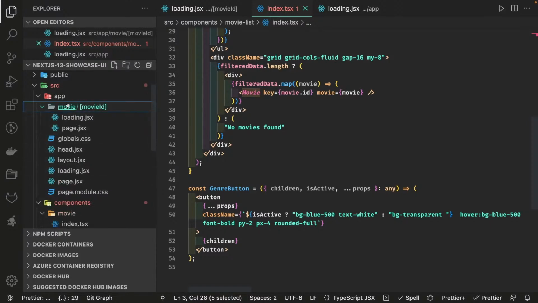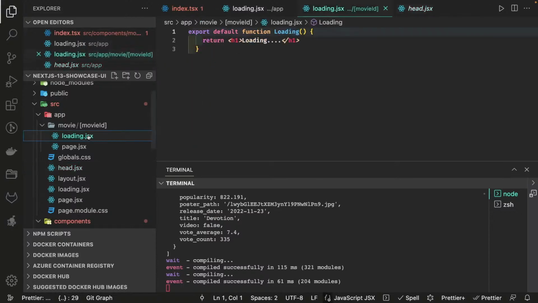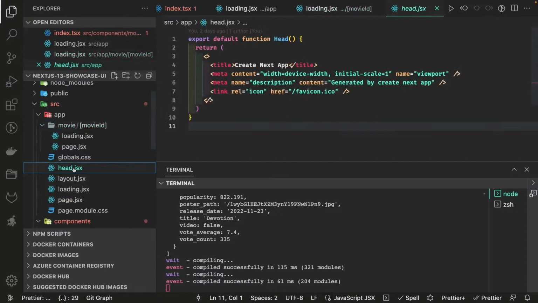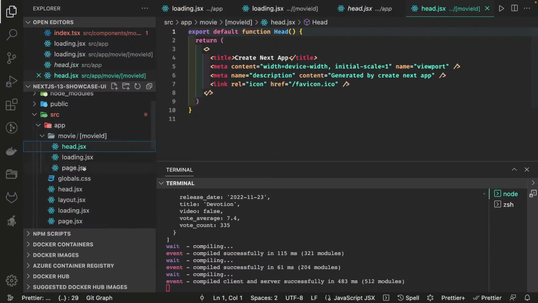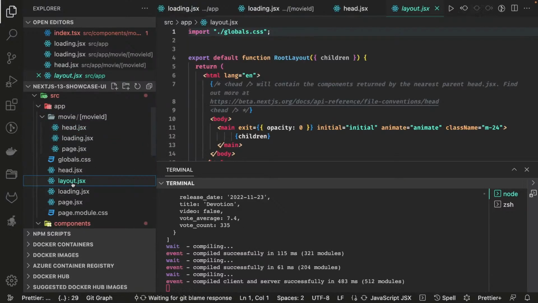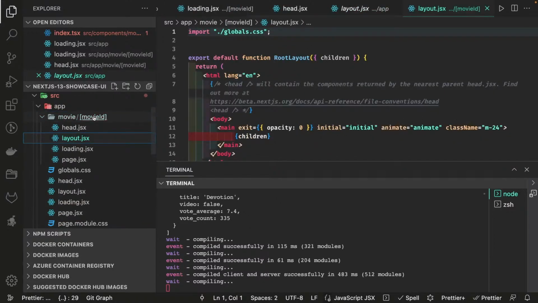Here we created these two server components. So here I have created a loading.jsx for this route. Anyone, you can copy all these components like head.jsx if you want to customize the meta properties, and you can have its own layout. So let's say movie ID, this is another route.